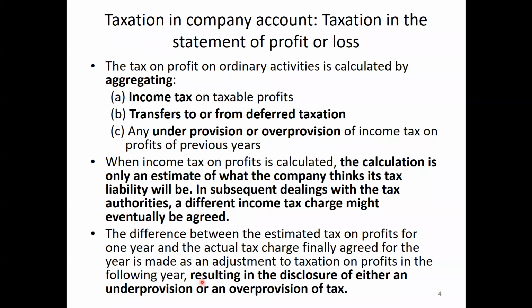Right? Say our financial period ended on 31st March 2020, but this kind of scenario, submission and arguing with the tax authorities about the tax payment will happen after the balance sheet date. After the balance sheet date. And under provision and over provision will impact the following year, right? Resulting in disclosure of either under provision or over provision of tax.